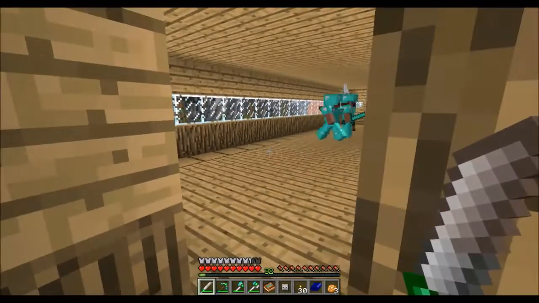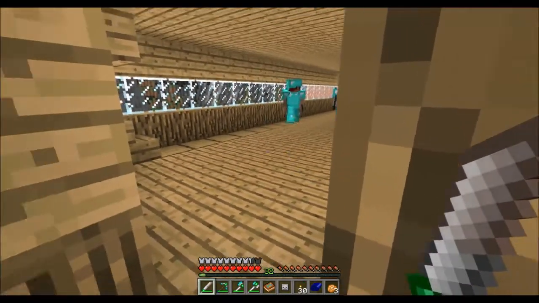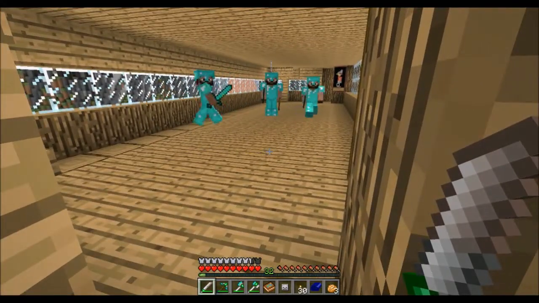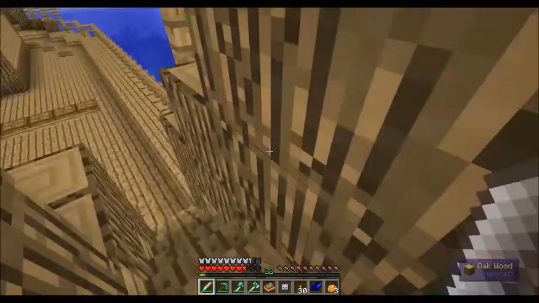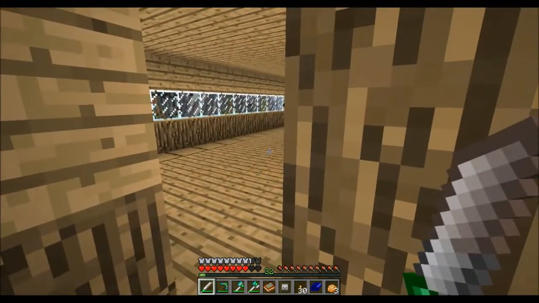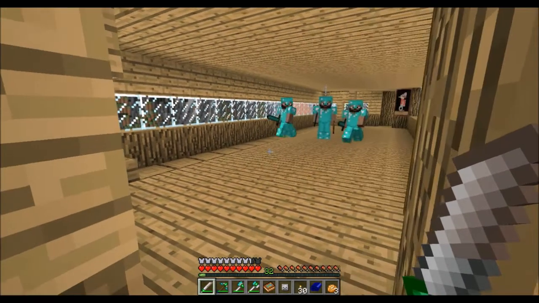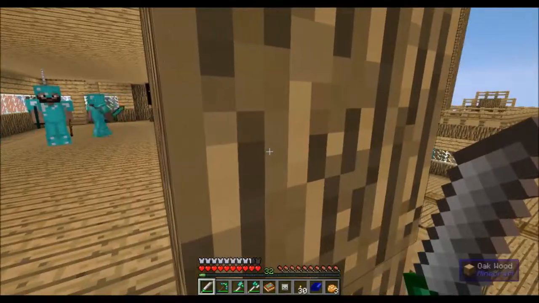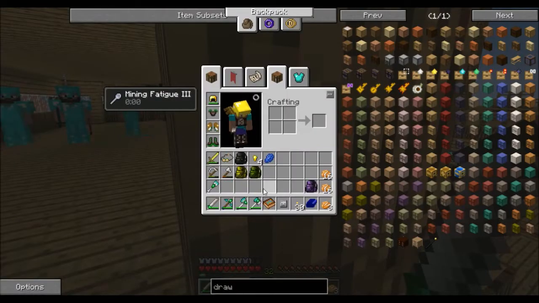Us now. Be careful, be quiet. They can't see us. But he's looking at us. But they're not attacking us. Ooh, what was that? Two hearts were missing. Are gone. From our health. Do I have. No. They're not coming close. Why? They're just surrounding this guy.